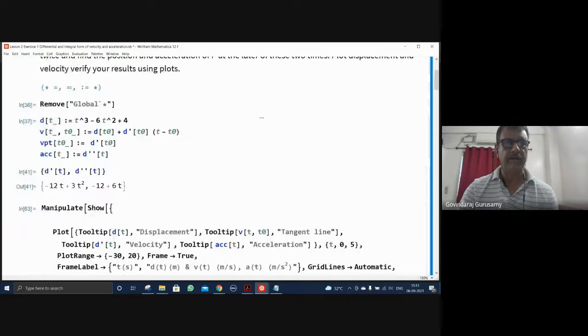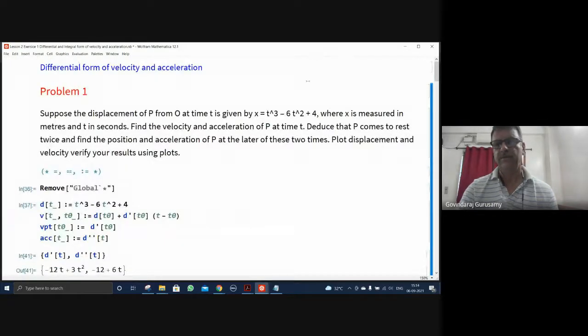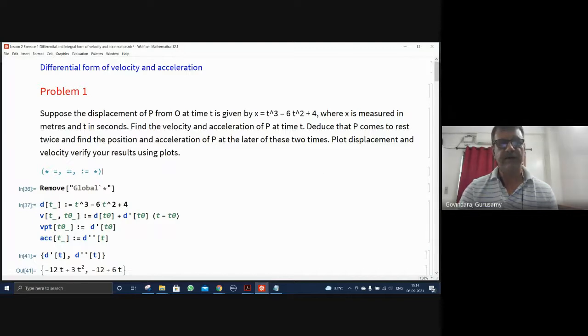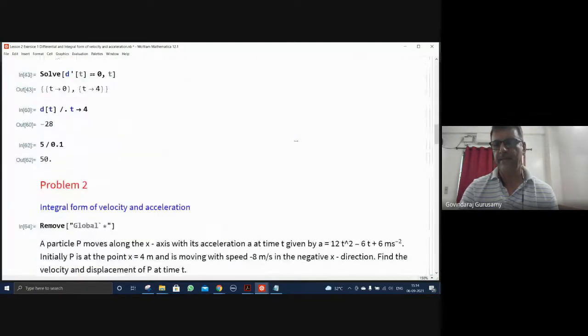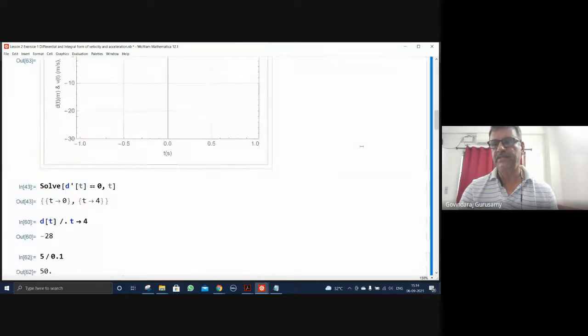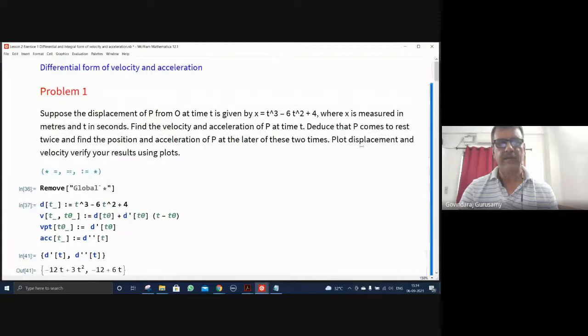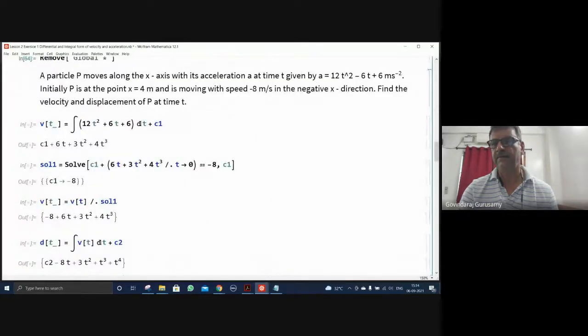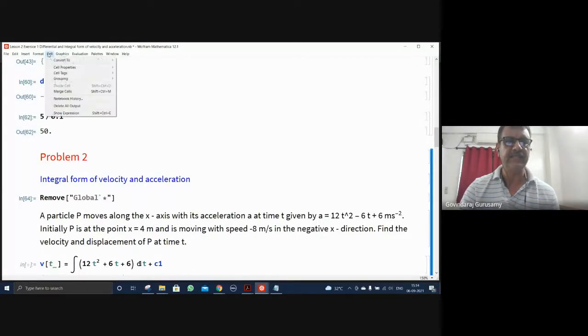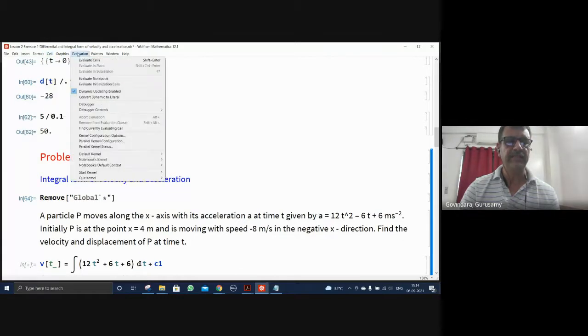Problem 1. These options are available for you, by taking the proper formats. This we will learn a little more now. After taking the proper format, I can separate one from the other. If I select this, the previous whole problem will be available, and if I select this, the whole problem will be available for you. And I don't have to evaluate the whole notebook, but I need to evaluate only these selected cells. These cells can be evaluated.